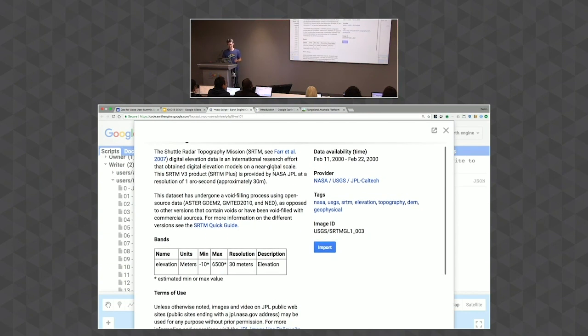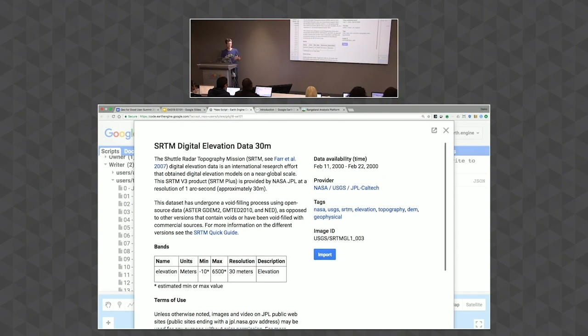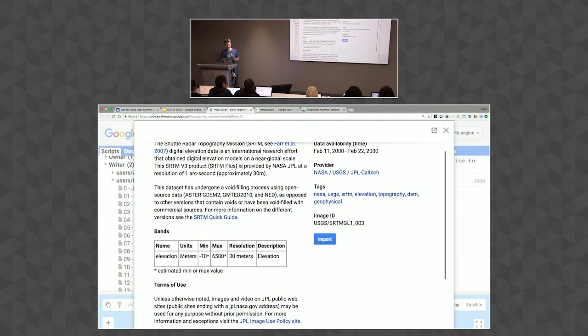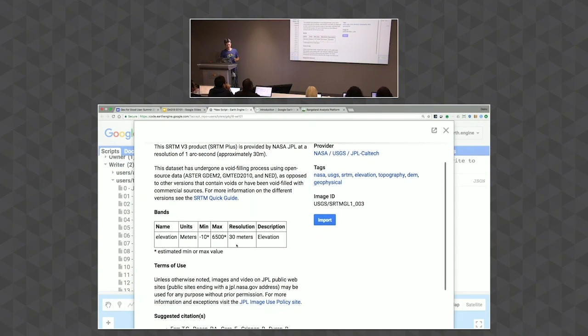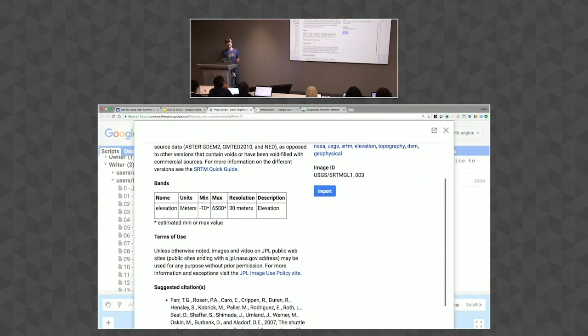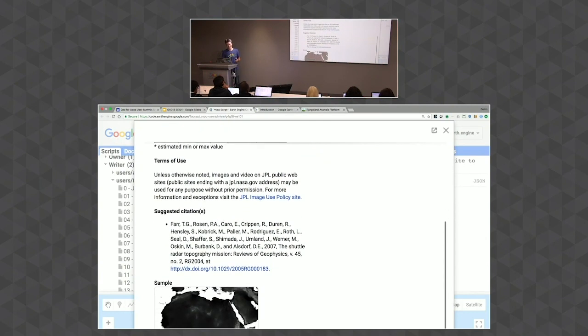In this case, it will give you a little bit of information. Most times we'll do a paragraph or two just describing the data set. And then, very key, over on the side we will have links to the provider, because they will have a lot more details than we're going to encapsulate into this short description. Underneath our overview paragraphs, we generally will have a table of the bands, and in this case there's a single band in there. Its name is elevation. It has units of meters. And then there will be additional information at the bottom.